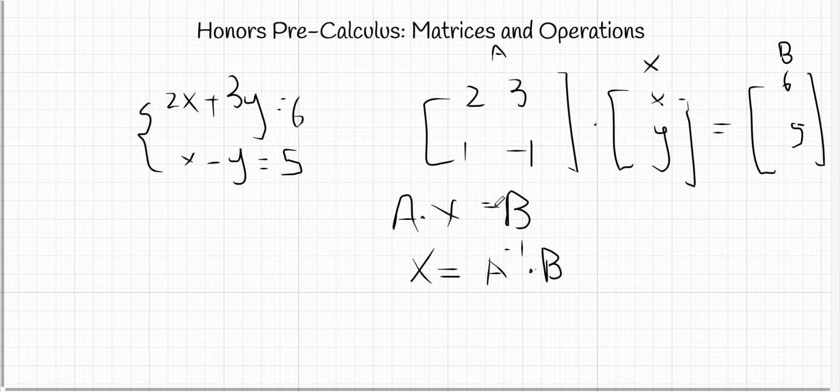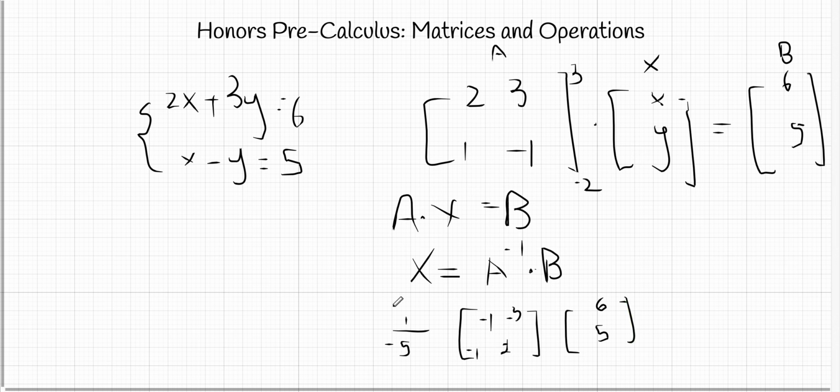So this might be a messy solution, so you can check it using elimination and using matrices. First of all, the inverse would be 1 over the determinant. So negative 1 times 2 is negative 2, minus 3 times 1 is 3, so it'll become negative 5. Then you switch the order: it'll become negative 1 here, 2 here, negative 3, negative 1. And this times 6, 5. So usually when you're finding the inverse, you would just multiply the scalar 1 over negative 5 by each number in the matrix.